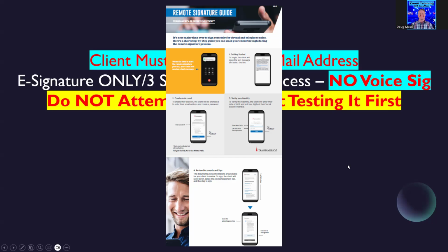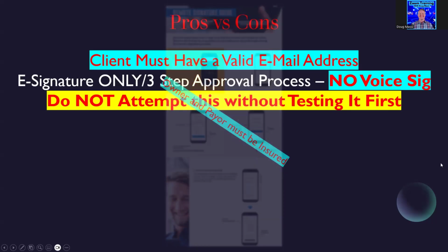Honestly, it would still be a mistake not to do the application on yourself before you do it live on a client. Now, some of you guys are just super pros. All right, I get it. Some of you guys can do that, but I know I won't. If I'm going to sell this to a client, I want to see what they're going to see first so that I can definitely walk them through it. I want to see what kind of errors happen, right? There are going to be bumps in the road. I want to be prepared.